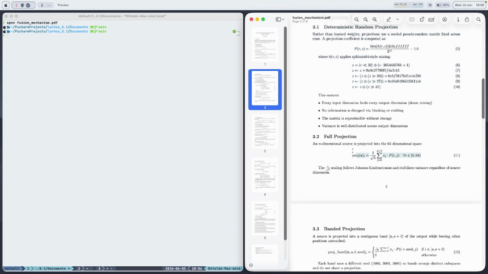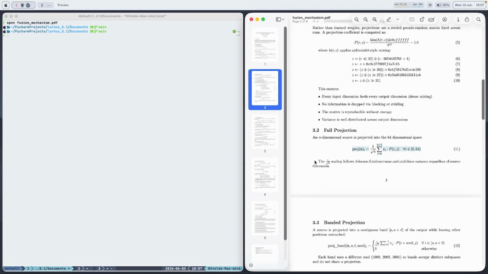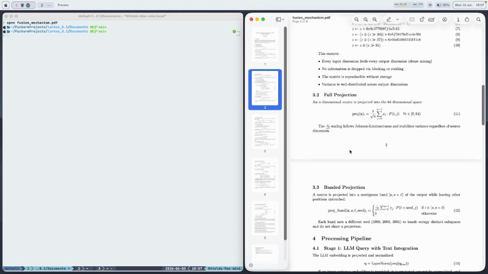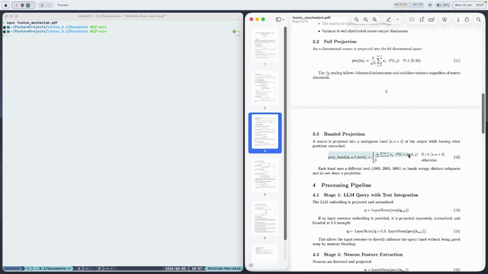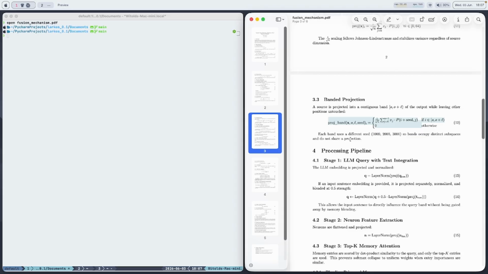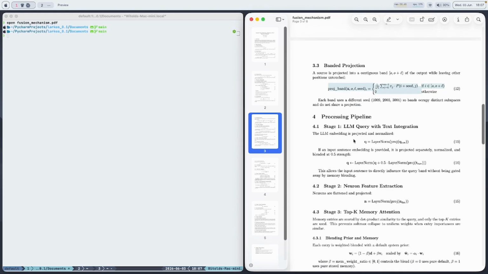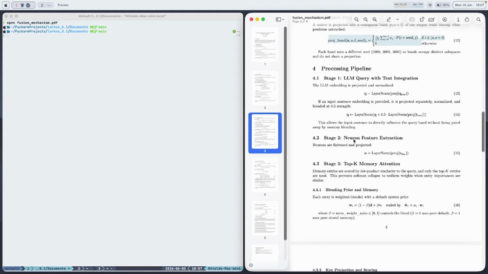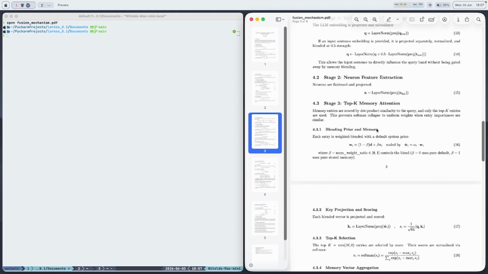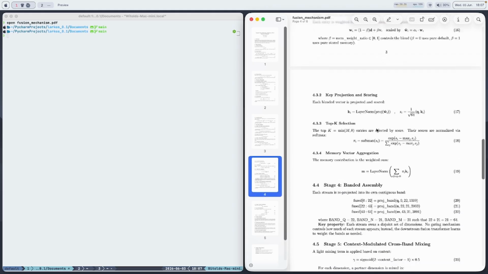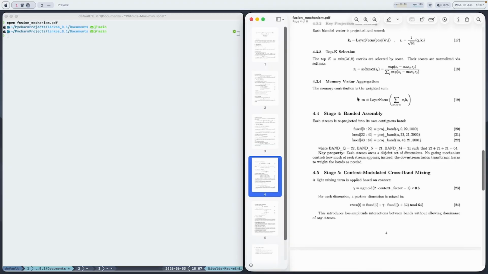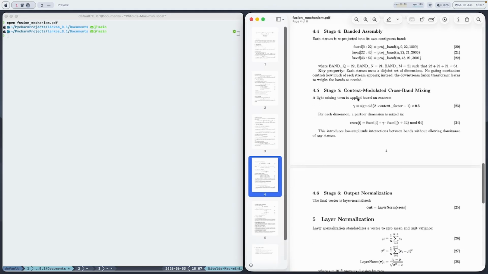And yeah, if we consolidate the whole algorithm into math, this is what the formula looks like. We use the Johnson-Lindenstrauss method to stabilize the dimension, and here we have the projection band. And we have different seeds, so they don't occupy the same subspace. We'll later normalize everything, as we always should.